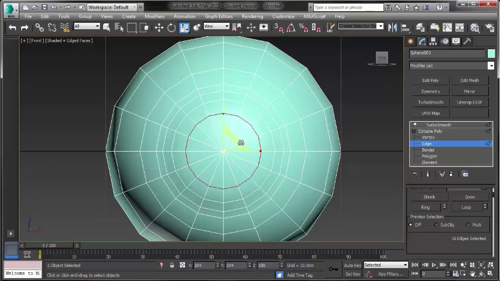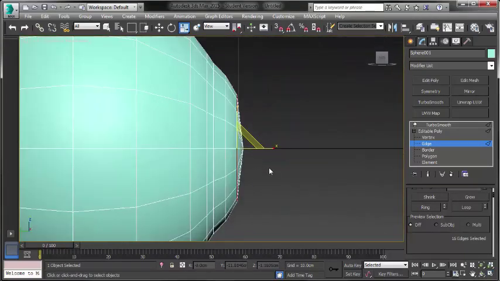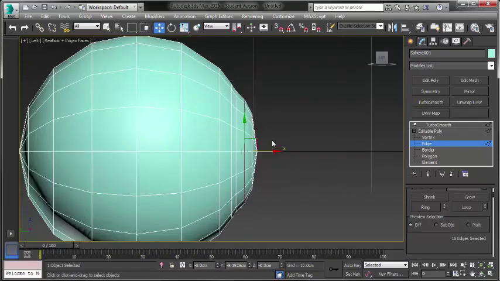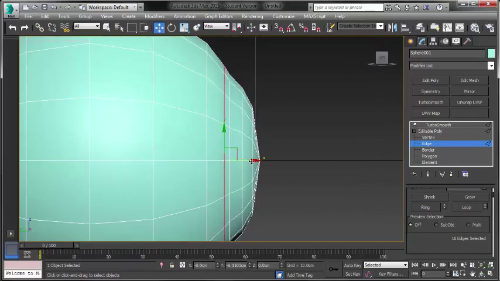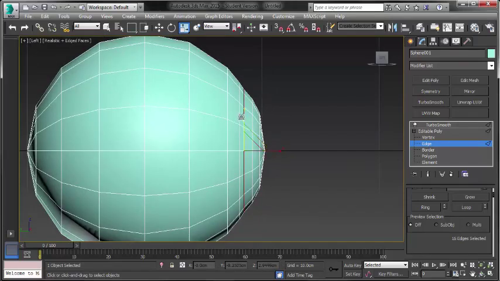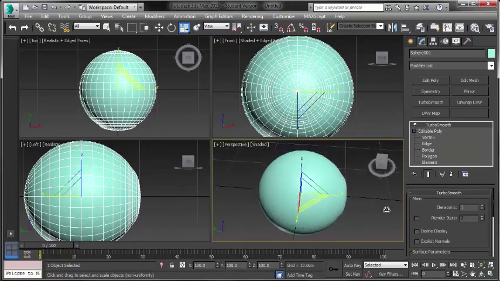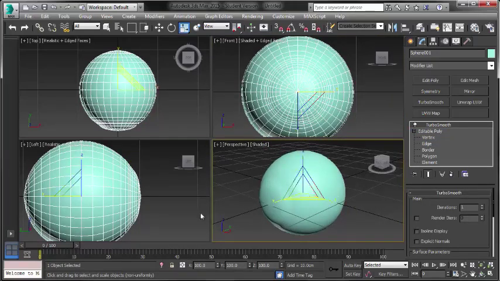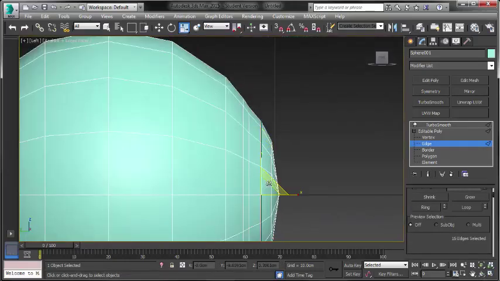So just using the scale, just using the XY scale. When we hover over our scale tool, you can see how you've got the middle section and the outer section, the thinner rectangle. If we use that, it'll only scale along the Y and the X, or whichever two that we're between, rather than scaling in all three axes.